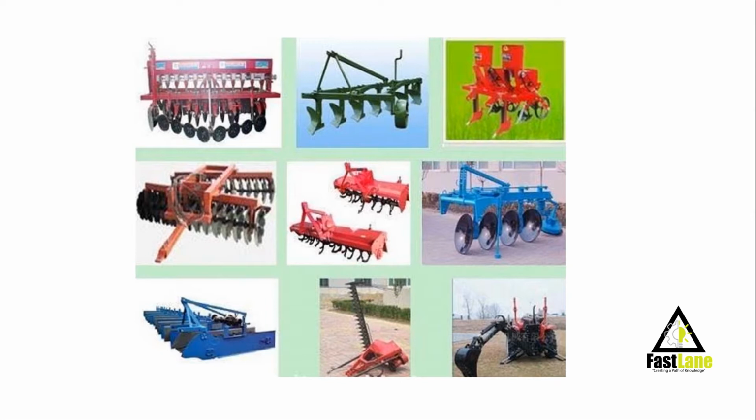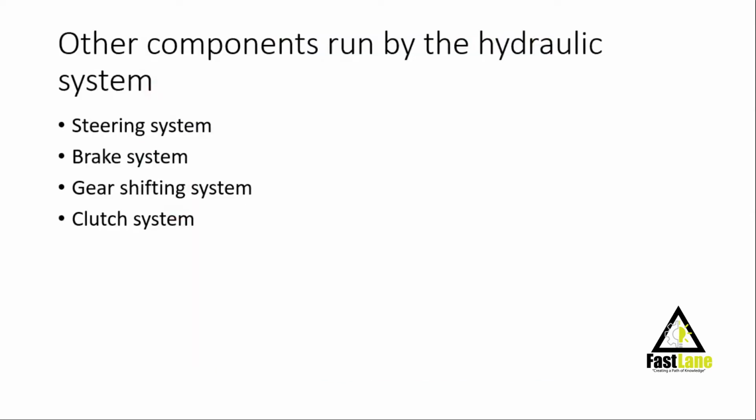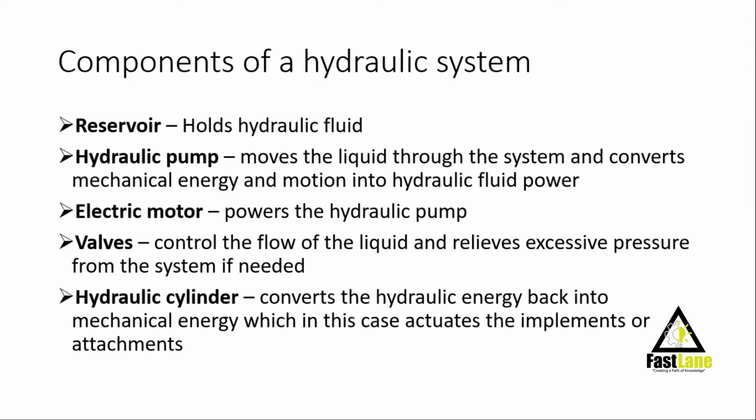Other examples of components which use the hydraulic system: we could see the steering system also uses the hydraulic system. We have the brake system, we have the gear shifting system, in this case the gearbox changing the gears. Then we have the clutch system. All these components also use the hydraulic system. Let us look more at the hydraulic system.